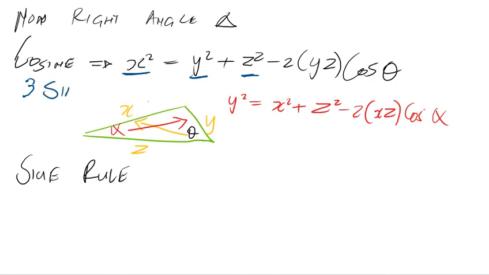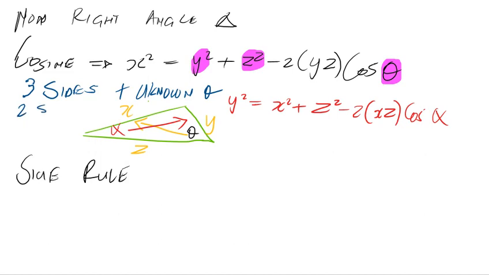So it's either given 3 sides plus an unknown angle, then you're calculating the unknown theta. Let me just write unknown theta. Or else we are given 2 sides, which is y and z. It's either given these 2 sides and also the angle, meaning you're looking for x. So 2 sides plus theta. Yeah, 2 sides plus theta. So those are the 2 rules. So they're given 3 sides or they're given 2 sides.